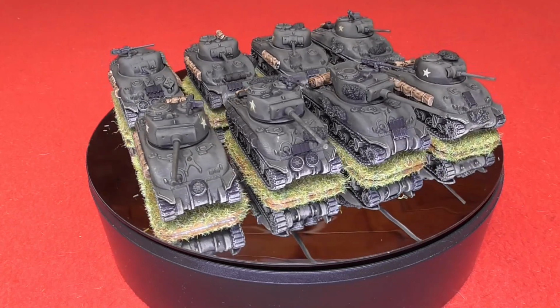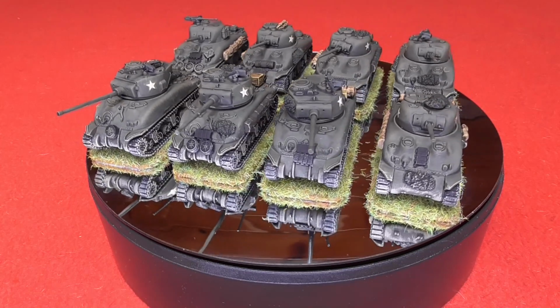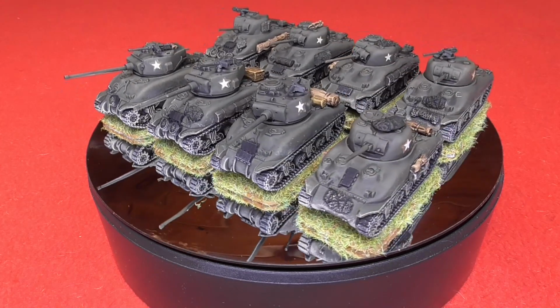Well, I hope you've enjoyed this video. These were really nice to build, real pleasure. They're lovely little tanks full of detail and character.